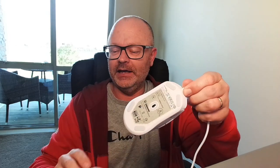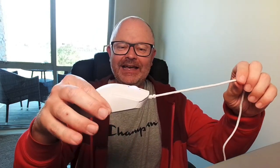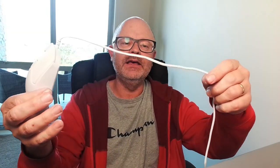You also get a spare set of PTFE skates. Here you go. And this time they've also put one around the sensor as well. So that's a nice little touch just to keep things moving nice and slickly. You've got the second generation Hyperflex cable here, which is a lovely sort of fabric-y cable which does not get tangled, and it's nice and long, so you can plug that into wherever it needs to plug into.